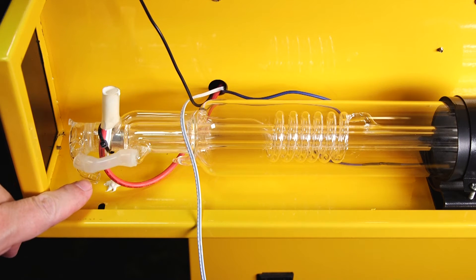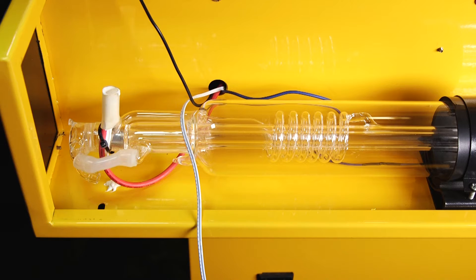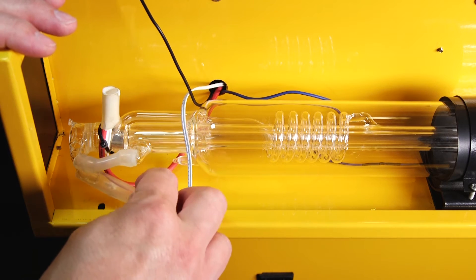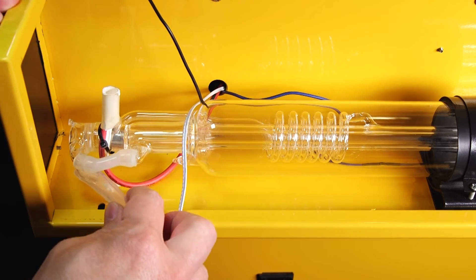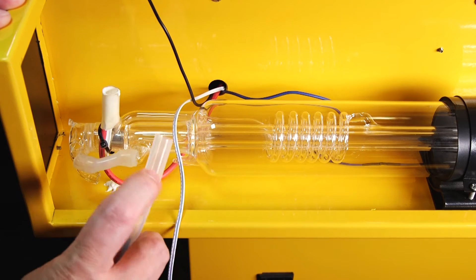Now as I went to test install my new silicone tubing I noticed that I have a bit of a problem here. My new tubing which is three-eighths of an inch inner diameter is actually too loose to fit on the barbed inlet of the CO2 laser tube.